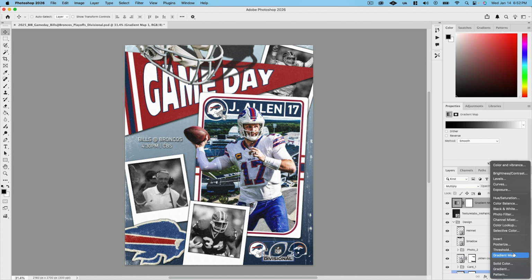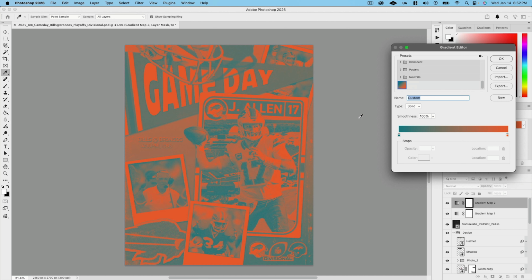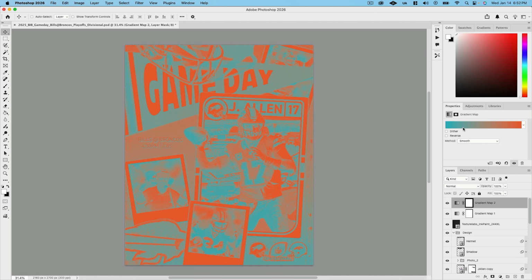Lastly, I'm going to add another gradient map. And this time I have an orange and teal look that I like. Sometimes I like to adjust it, lighten it up a little. See what that looks like.